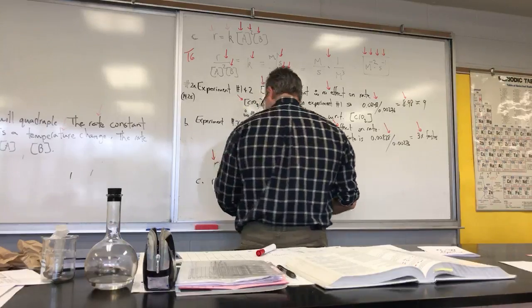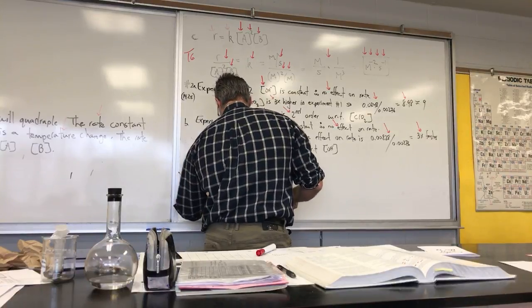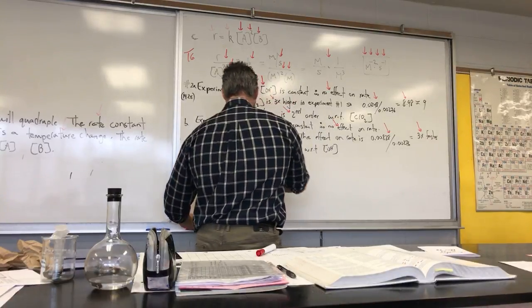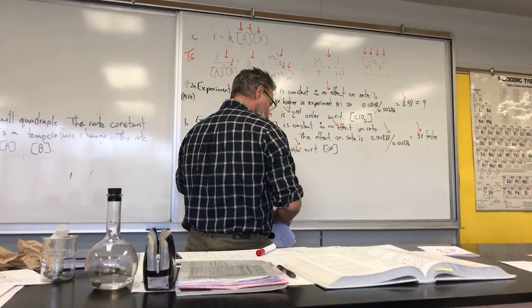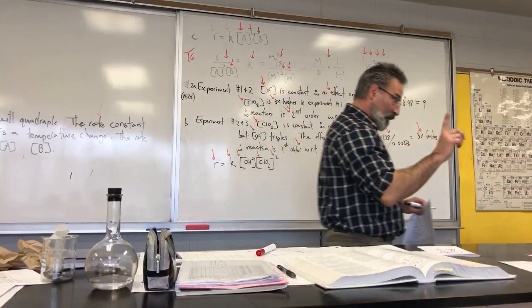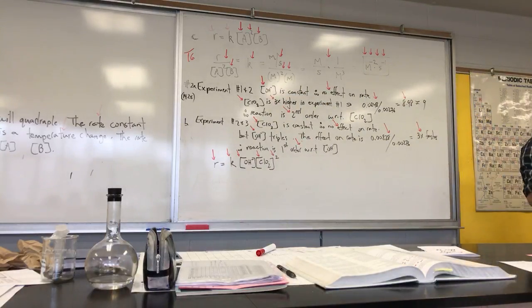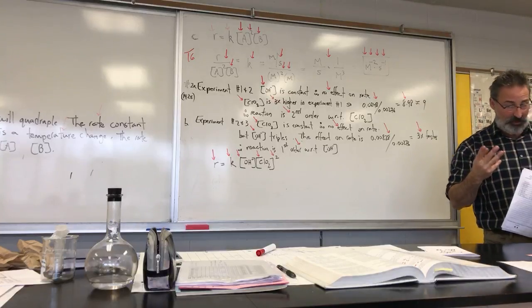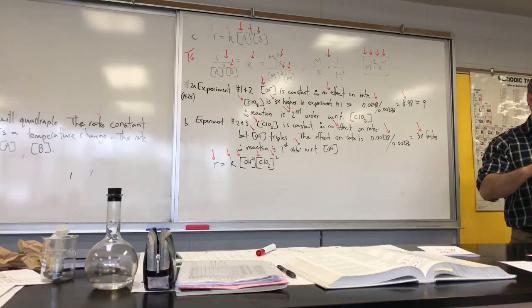I skipped over something. Let me backtrack. It asks in part B to find out what the value of K is. So if you even just took one of the parameters and plugged in the numbers, you would have gotten 230. All of them give you 230. But I did all 3 of them, and well, one of them gives a slightly different number. One of them gives 229.6. The other ones give you 230.